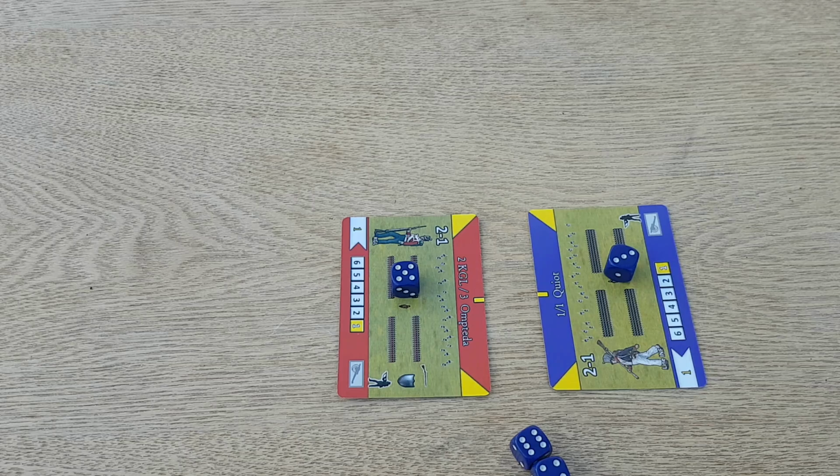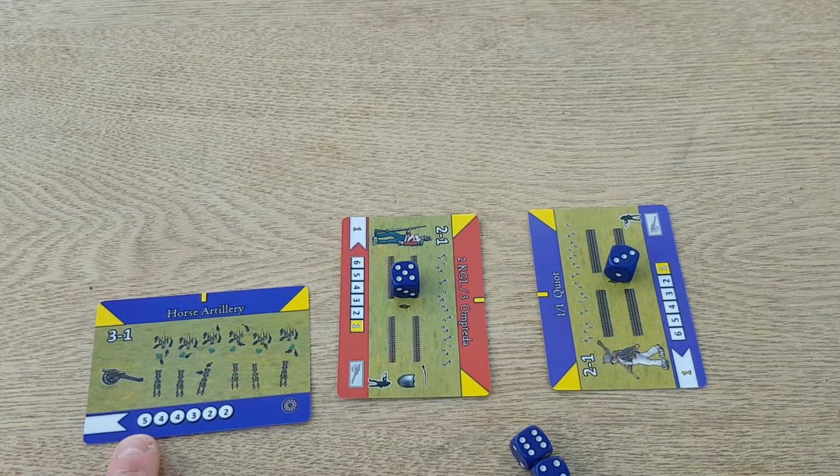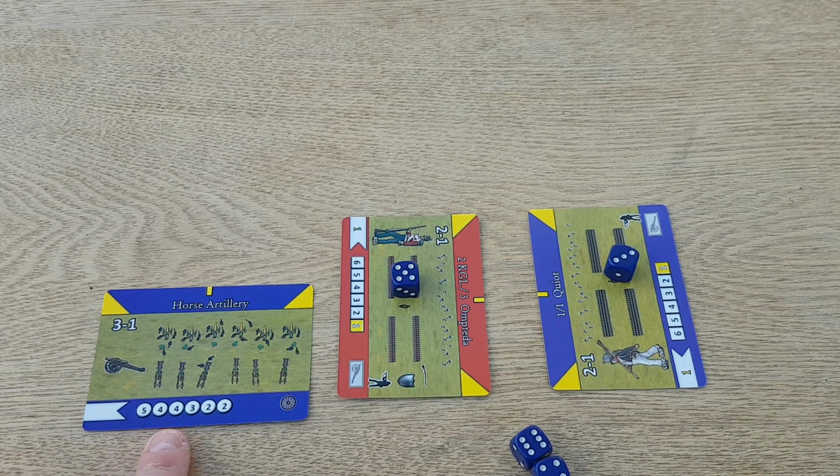Artillery have a longer range, as you'd expect. But every time they fire, there is what's called an ammo tracker. So every time they fire, you mark off an ammo tracker.